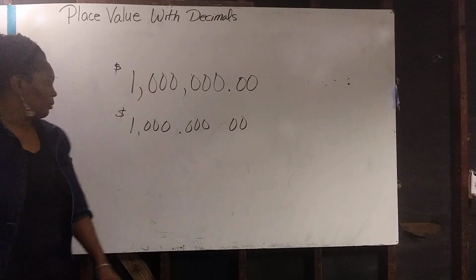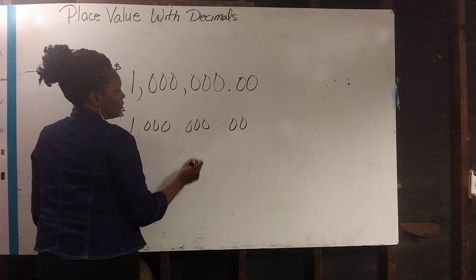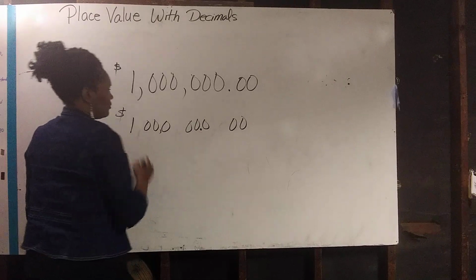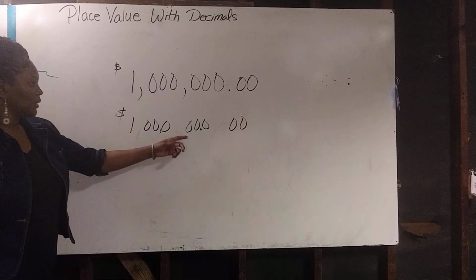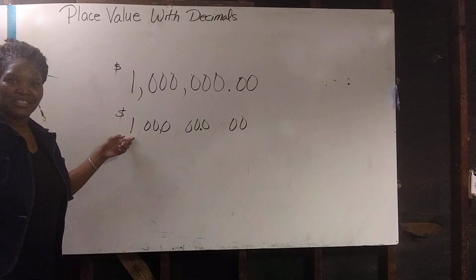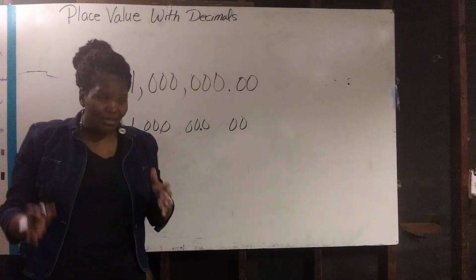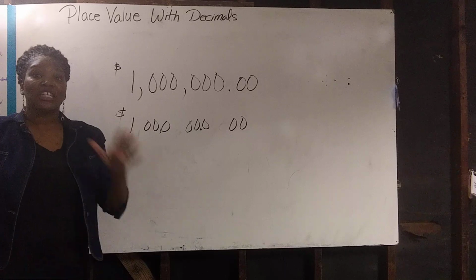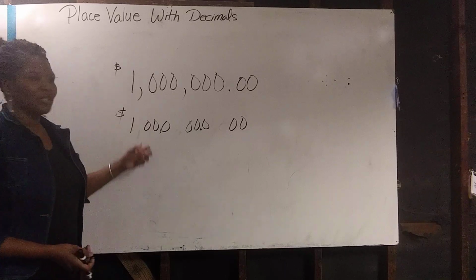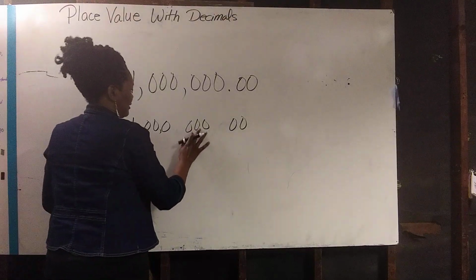They almost left you broke. That's why you need to know place value. If I move this decimal right here, this number still looks almost the same. But guess what? That's only $100,000. Do you know $1 million is 10 100,000s? You're supposed to get 10 of them. But they only gave you 1 because you don't know place value. I can do this.